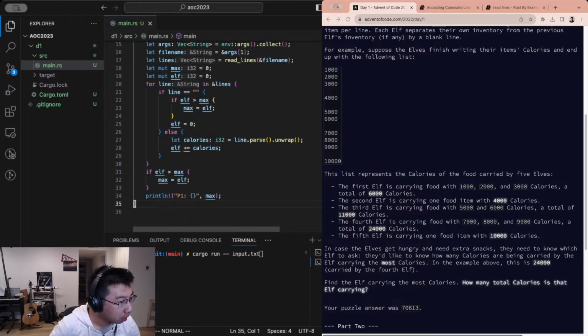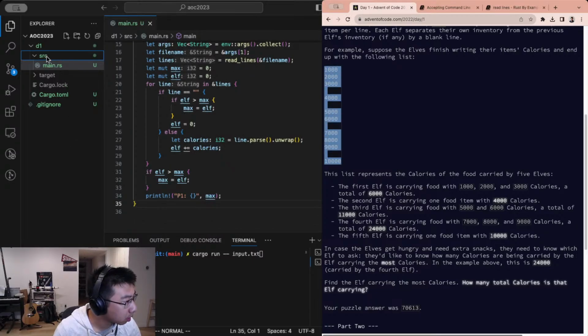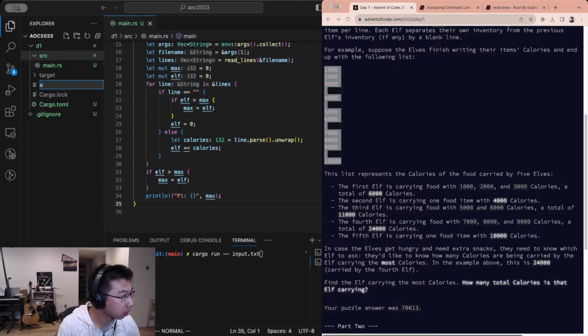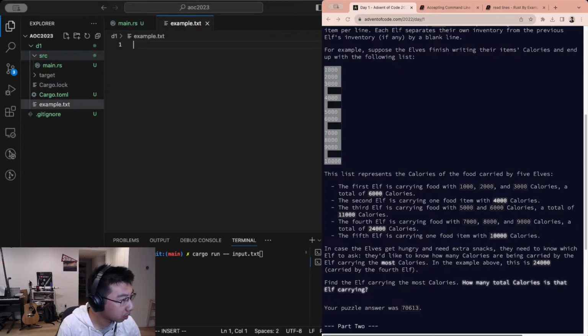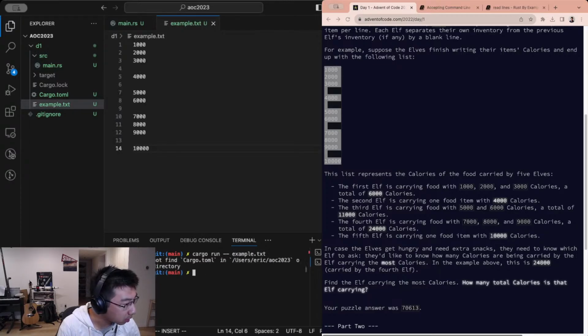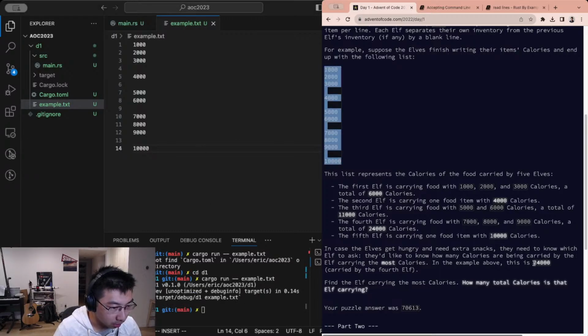So let's copy this into a file. And let's see if that runs or if it crashes. Could not find cargo. Oh, right. We have to do this in here. 24,000. That is indeed the correct number here.